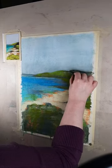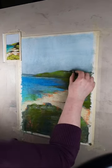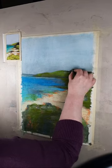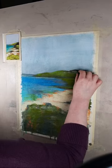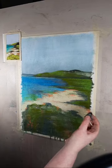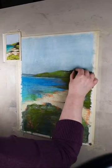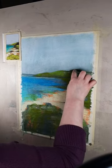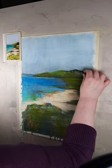I tend to bump into things. I do have my camera always on my left side. I try to put it high enough that I'm not going to bump into it. But for those that have seen some of my other videos, you know too well that I do regularly bump into my camera. I have considered putting it on the other side, but yeah, it's just not the same. I think it's because I'm right-handed.